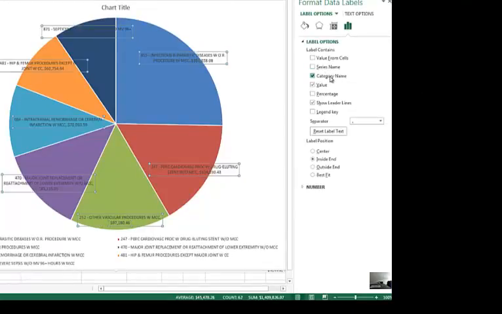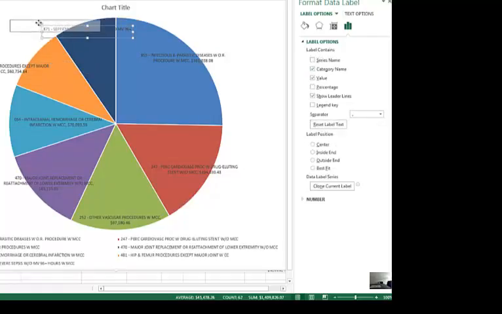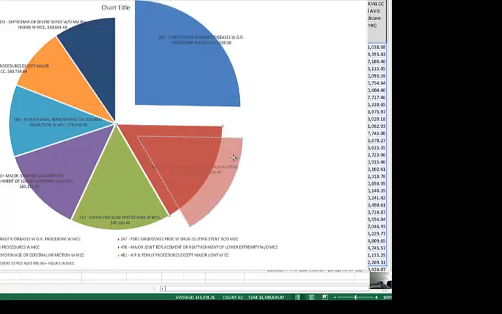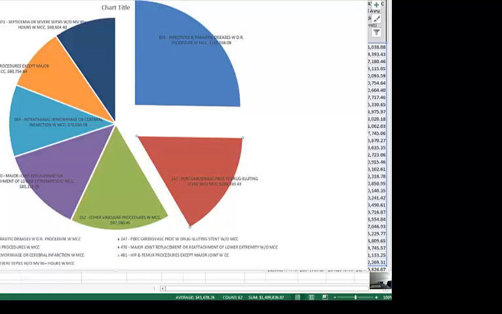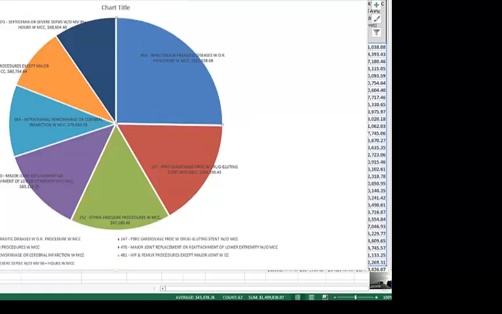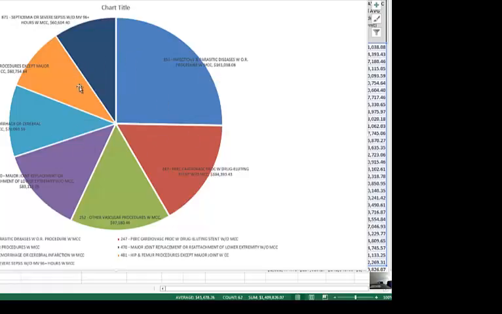You can also add the category name, which gives it a little bit more information. I like it like that. And then you can move it to where it fits. Even separate out a piece or two, but then that distorts the picture. But you can have fun manipulating some of the data in the picture. And I'm going to report back with, I think the savings can be found in one of these.